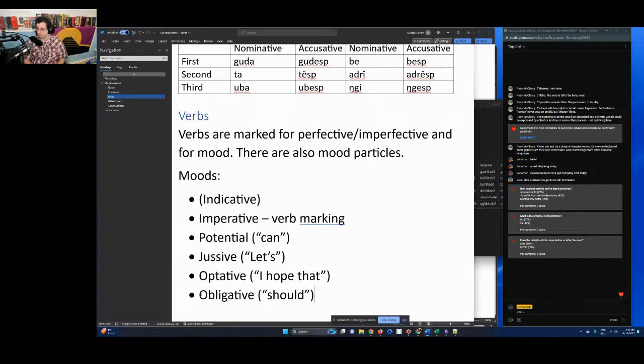Modal auxiliaries are how English tends to do mood, right? And there's can, may, might, would, could, should. There's tons of them, right? And some of them are derived, like shall and should are actually the present and past tense of those.